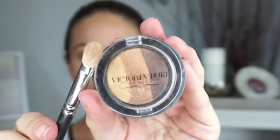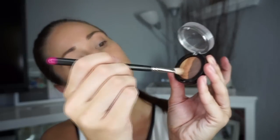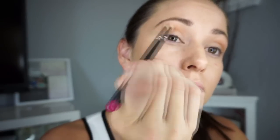For the base of my eyeshadow I'm going to use my powder foundation from Mac — just something really easy to use. Then I go in with this Victoria Duke eyeshadow; I love it because it has all three colors I need in one. I use a little bit of the light and medium color for my crease and blend it in with a crease brush, covering about half of the lid from the crease up.